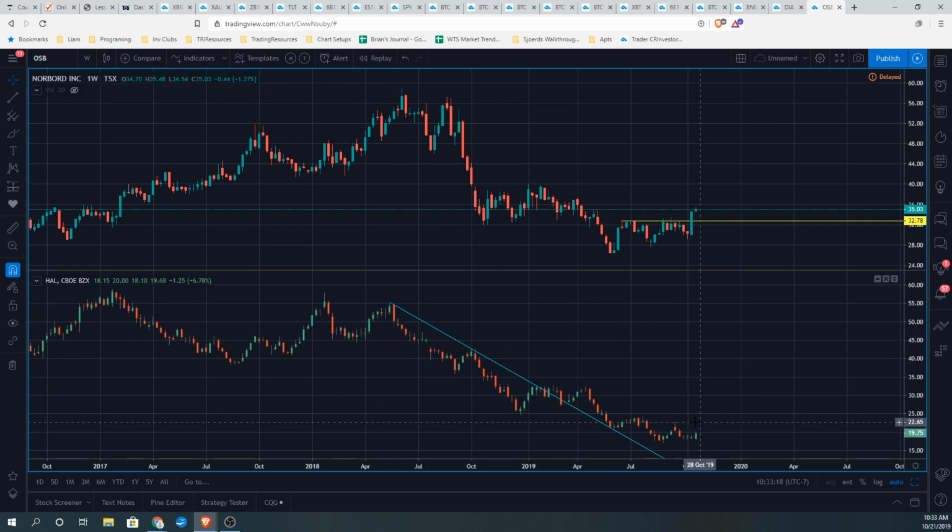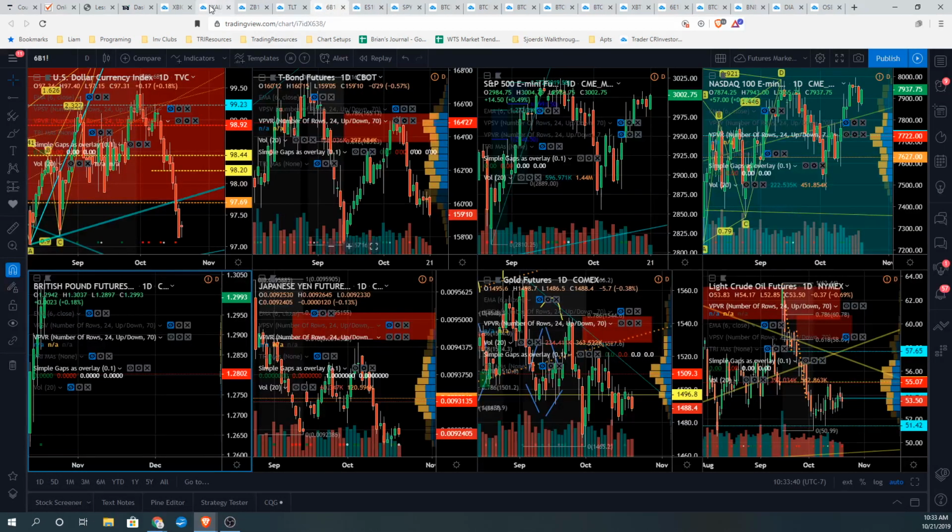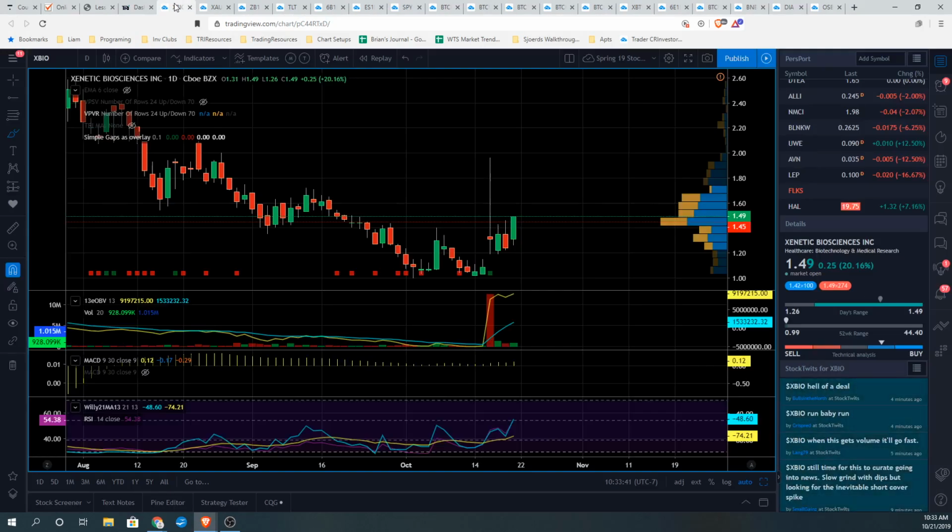But it was really interesting to pull up Halliburton's chart here this morning. And as you can see, something's going on down here. Of course, the exact opposite of what we're supposed to think if we see the market smiling at us. I like to call it a smirk, but it's not really that smirky. Nonetheless, you can see that there's some sort of bottom trying to develop on Halliburton. And when I pulled up the chart this morning, where should I show you this? Right here.